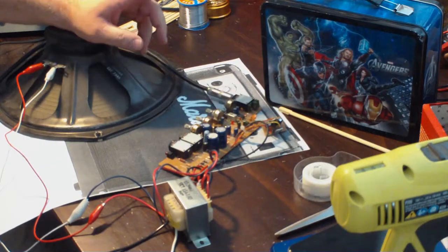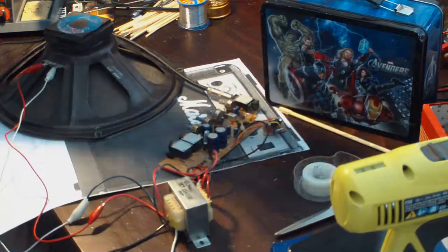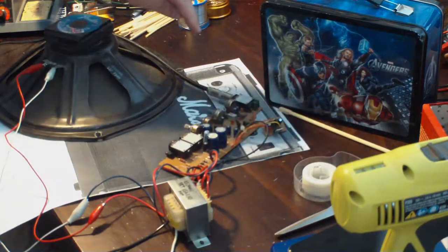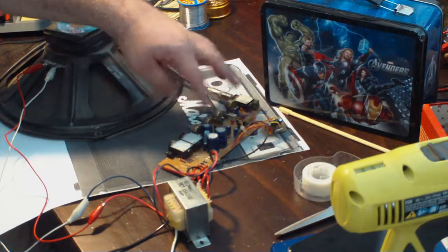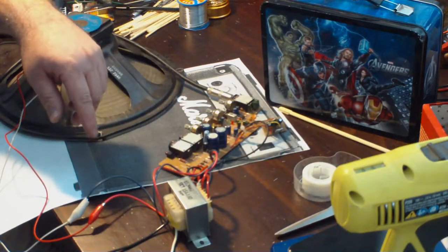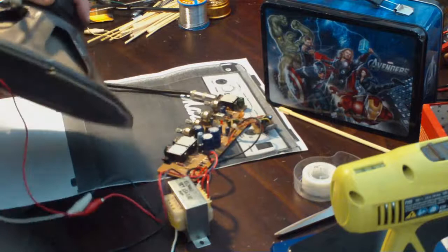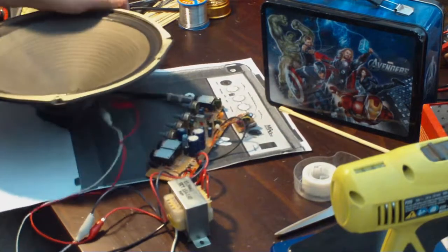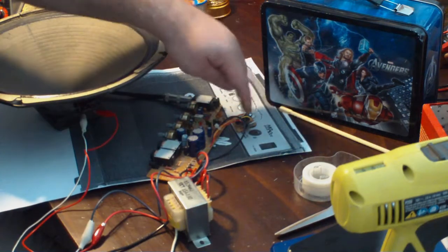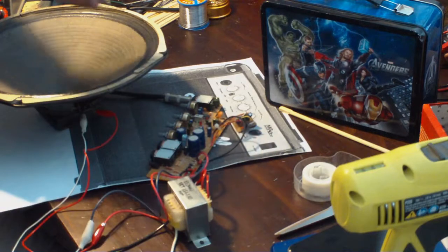So as I'm sitting here thinking, and getting the stuff put together to start marking this thing and drilling it, it hit me that I said earlier that I cannibalized parts on this thing, and I had subsequently replaced the parts with new components, but I've never tested this thing. So at this point, I have no idea if this thing even works. So I think I should test it before I start drilling and going through all the trouble of recasing this thing. I need to see if this even works. I don't have this thing hooked up to a heat sink, so I'm not going to turn it on for very long. But I do want to see if it actually works.